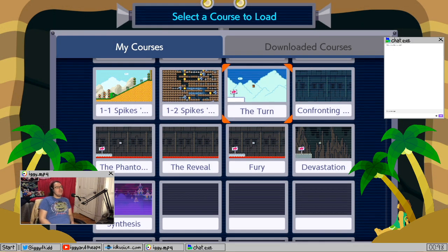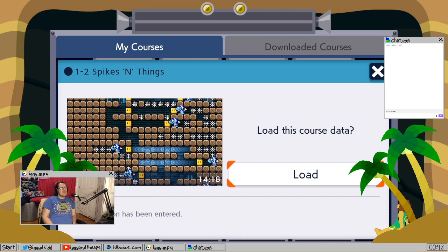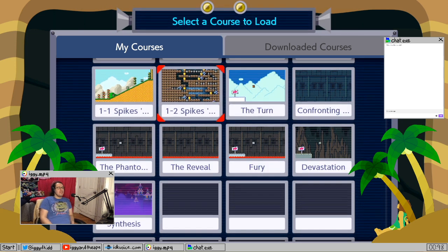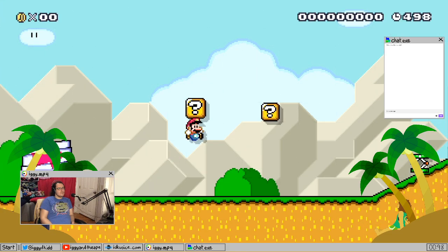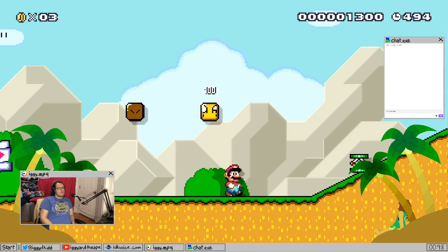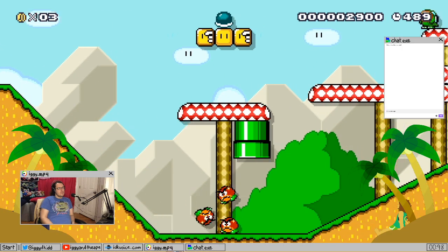The turn. Let me go back and play the first one and see how that's folding up. Whoops. Let's go. Okay. Next one's gonna be like an airship level, so see how that works out.